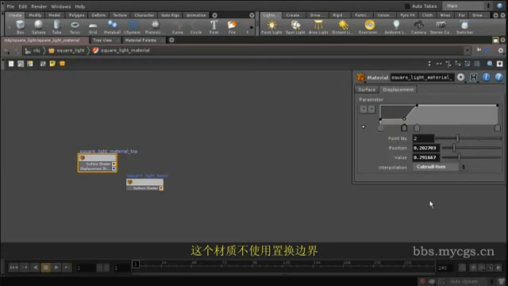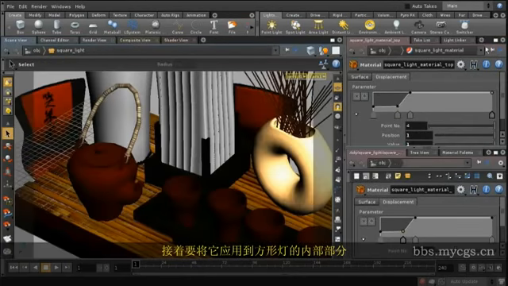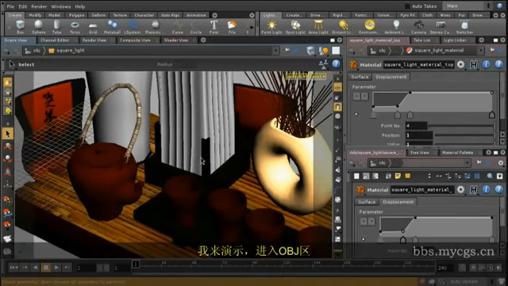For this one I will not use displacement bound since I'm not doing true displacements, so I won't need a properties node for now. Okay, this displacement now is ready. Let me go and give displacement to the inner part of the square light. Let me just show it to you.